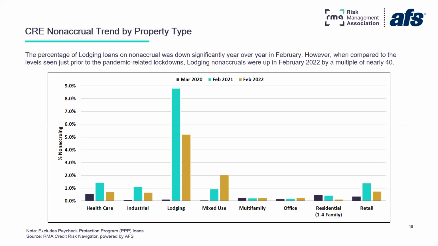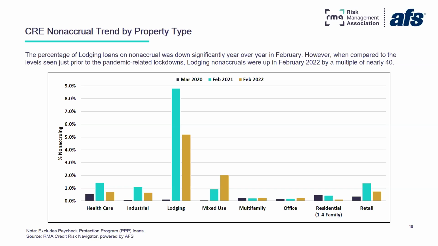Pardon me. So here we've expanded a suggestion from Brooks Brady of Zions Bank and added a March 2020 here to give us a pre-COVID baseline. For each of the largest property types, you see a dark blue, a light green, and then we'll call it gold. The dark blue is the pre-COVID balance. Let's talk about lodging first. Its performance suffered the most, and while now improving, it still remains elevated, far above any other property type. So lodging is still having its issues.